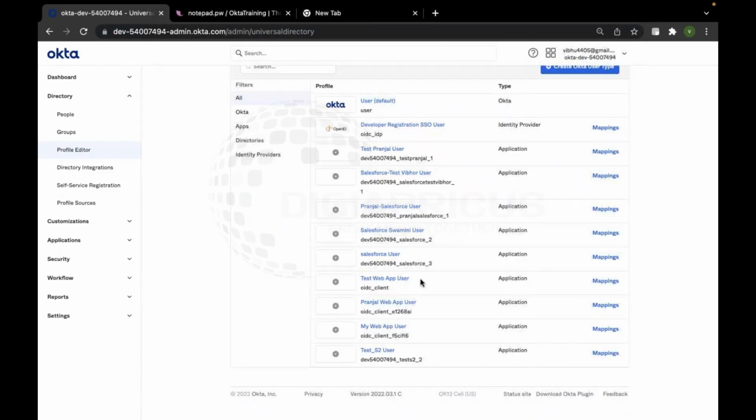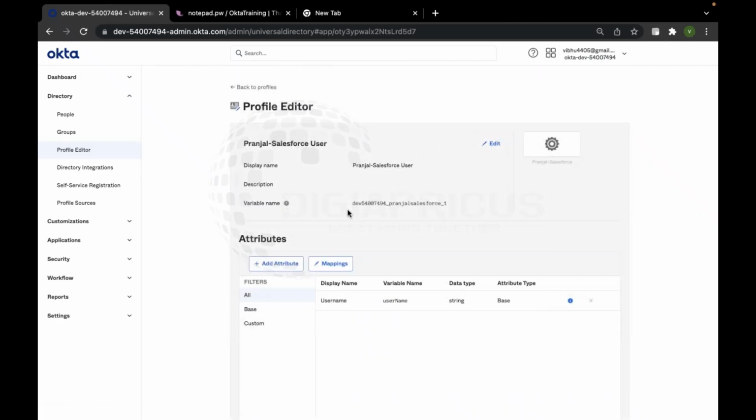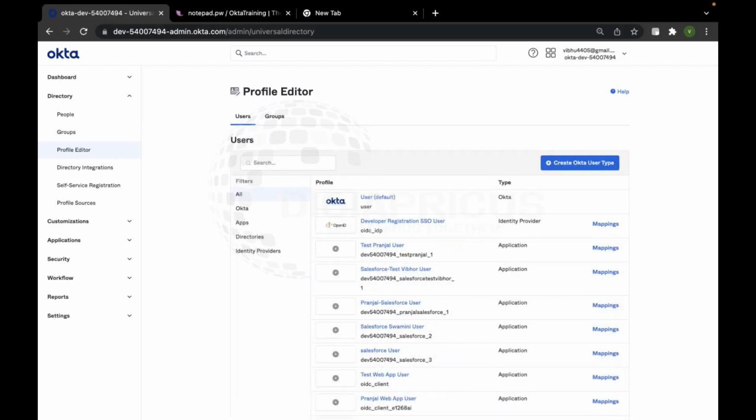I'm talking about the kind of interview questions you might be asked. You might not be asked, okay, you have an application integrated, tell me how you do the profile mapping. You might be asked for directories: you have an Active Directory integrated, do you think attributes can be exchanged, and if yes, then how can you do it? This could be an exact question which can be asked to you during an interview.